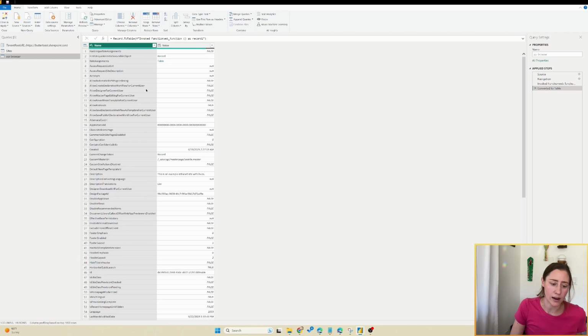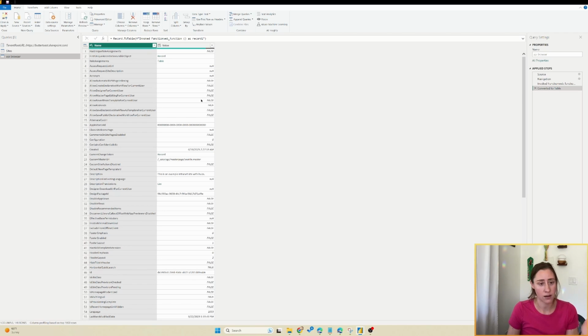I want to give you a little look at everything that is in the OData feed so you can see if there's something in there that you might find useful other than the site list. So what I've done here is I've connected to the root of the OData feed. And what you can do is you can click through these things and just browse the content that's in here. In this case, I have it connected to the root site in my tenant.